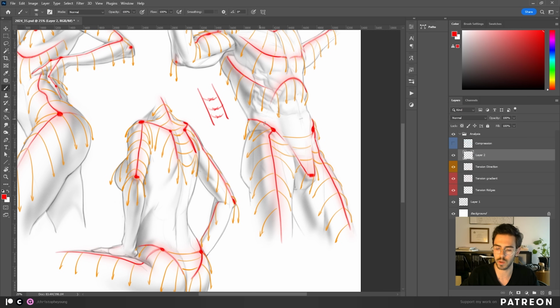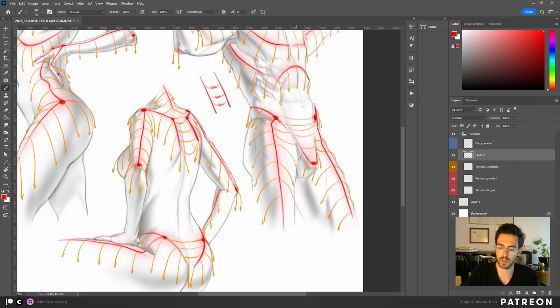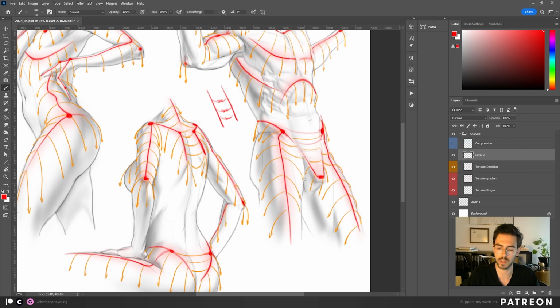Same thing at the hips. You have two tension points or ridges on the side of the hips, so the cloth will drape in between them. Once they get too far away though, so you can see that we have the crotch and the leg, they're two separate forms. So those tension points will start more like colliding instead of linking. They're going in two different directions now, and that change in direction is what's going to create compression. So a compression force in the cloth, creating folds that go in the opposite direction.